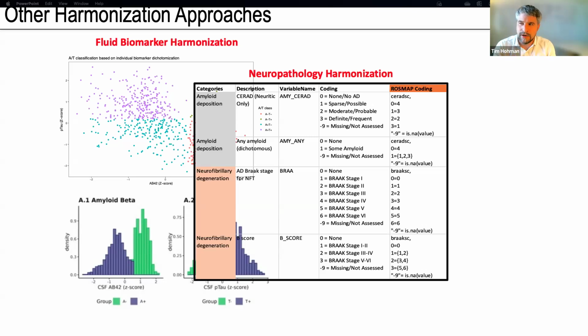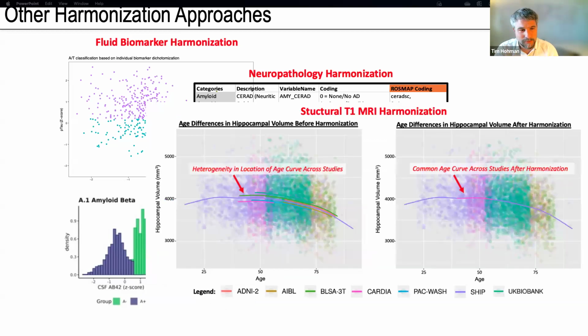So how can we map those onto a variable that's common across data sets that maybe has a little bit less granularity than what you have? But for the studies that do have really granular data, we can map it all the way to the NAC neuropath form. So these data are again made available right on NIGADS, and they've been incredibly productive and have these really nice coding maps where you can look for a given study, what's the crosswalk if you want to get to the NAC neuropath forms.